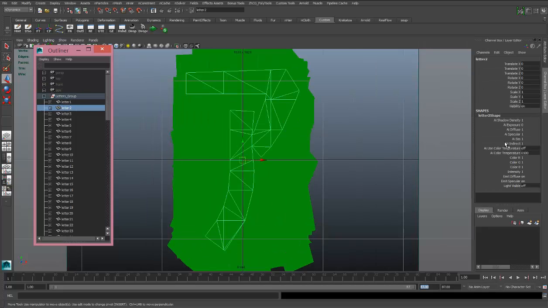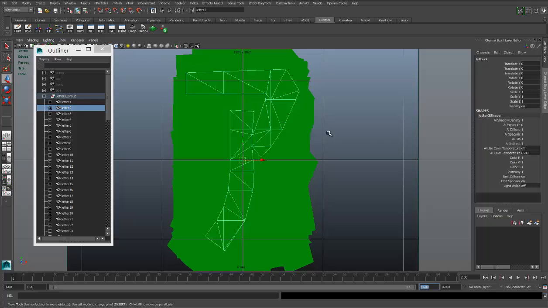You should set 3 keys in the current frame. For example, for the letter 2, in frame 2 we should set the visibility to on, but in other frames, the frame of 1, the previous frame and the next frame, the visibility should be 0.